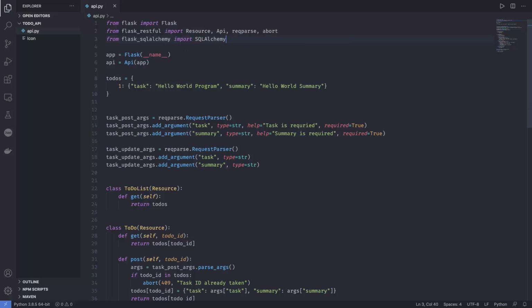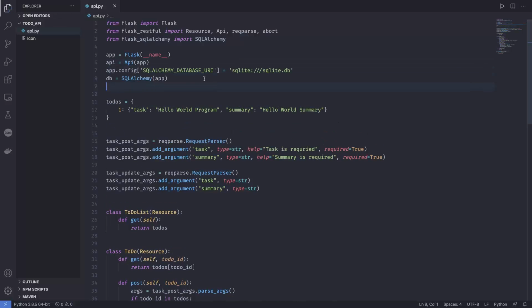And now let's write some configurations for our database. I already have them here. This is exactly similar to what we had done in the Flask web application tutorial, where we configure where we store our database, and we instantiate our SQLAlchemy object.